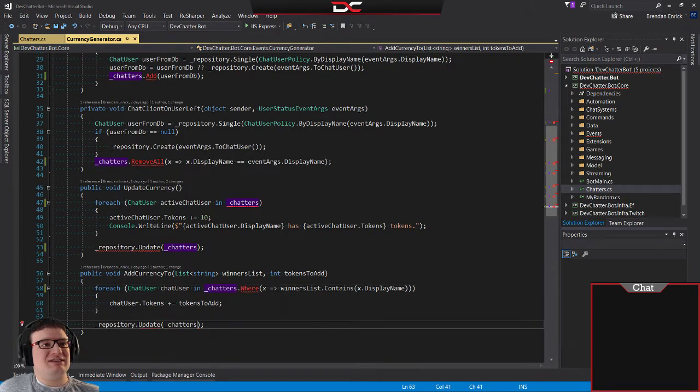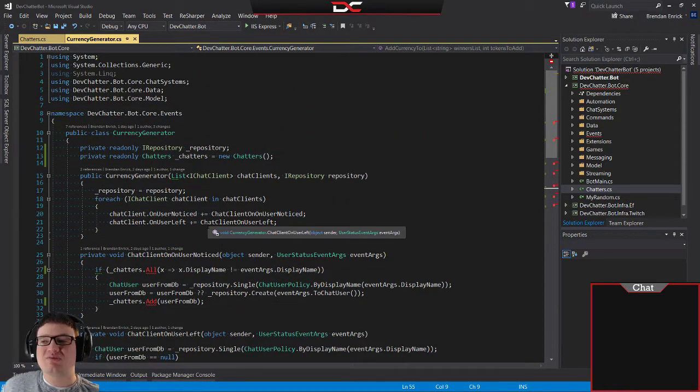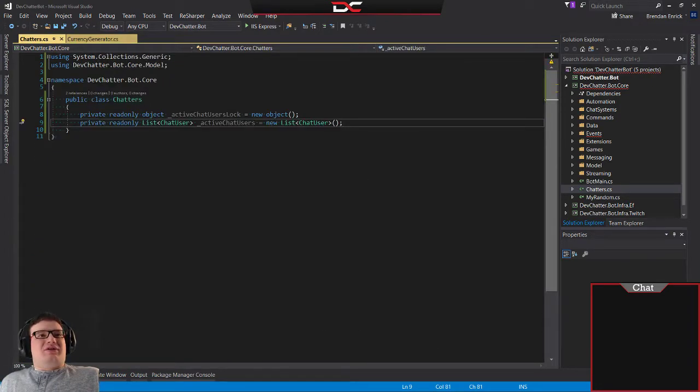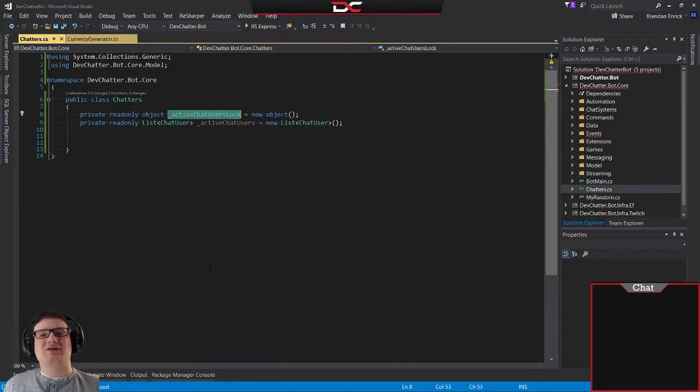And what that means is that in some of these places where I did wheres and remove alls and other things like that, I'm going to need to put in my own methods that handle these things. Now, the way that I'm going to do that is I am going to make all the methods in here require that they get the lock on the active user's lock before they're able to do anything.